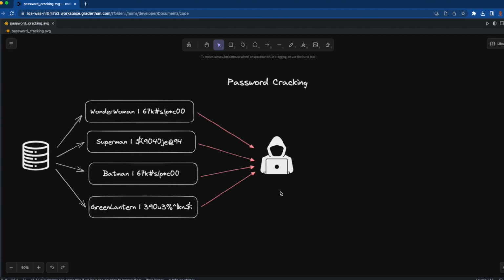We have Lex right here. He takes all of the passwords and usernames. Remember, he can't use this hash form to then sign in. He has the username, but he has the hashed form. This hash form is the result of the actual password being hashed.